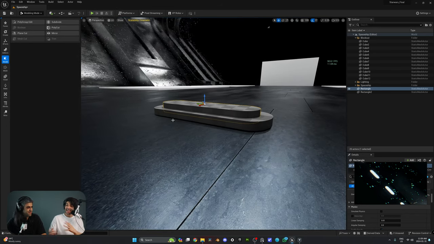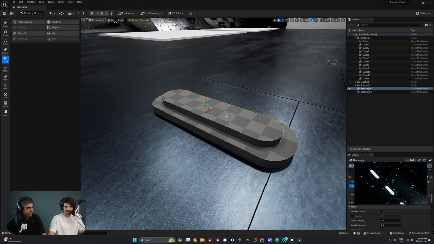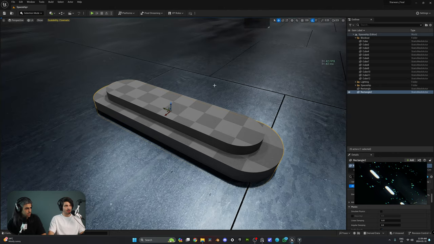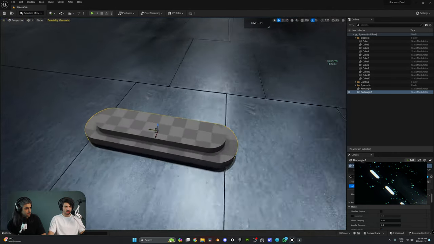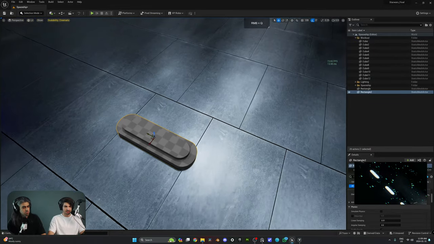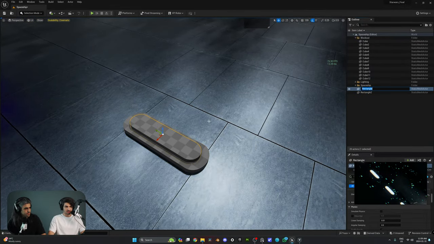We knew it. But in case it didn't work for you guys, just go ahead and do exactly the same thing to the base. Right now, we have two rounded rectangles. One is going to be our emissive light, and the one at the bottom is going to be the metallic base. Right, so we're going to go out of the modeling tool really quickly just to show you guys what we got. Looks absolutely perfect. We're going to rename them just so we know what they are.